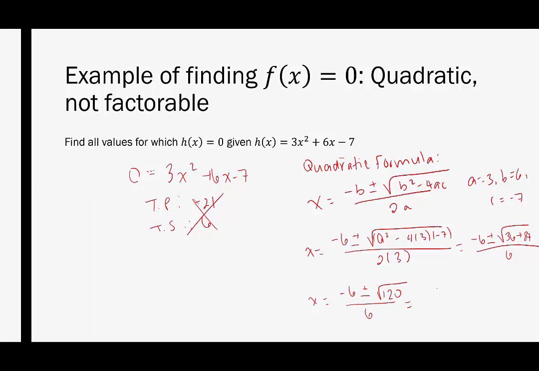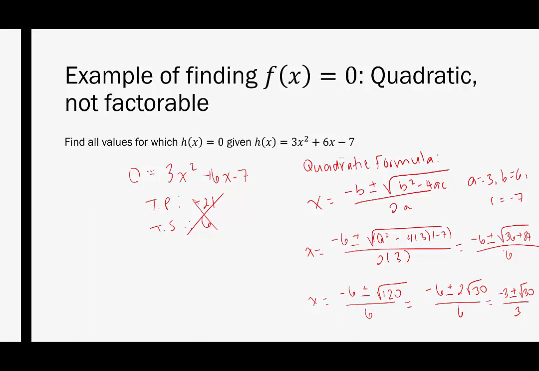We can simplify 120, the square root of 120. The biggest perfect square that goes into it is, well, 4. That would be 2 times the square root of 30. And now we can simplify all three terms by a factor of 2. We cannot just simplify the two 6's. It has to be all three terms. If you want to split this up into two separate terms, go for it. I think if we do completing the square, you'll see the two separate terms also. So this is going to give us negative 3 plus or minus the square root of 30 divided by 3.